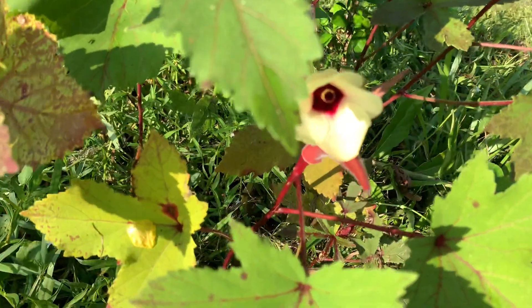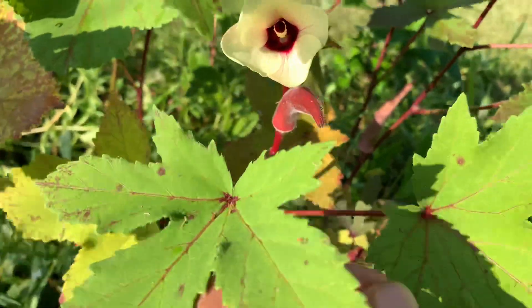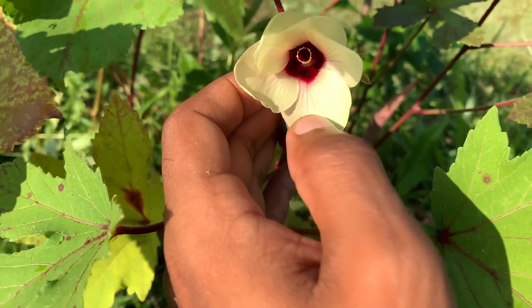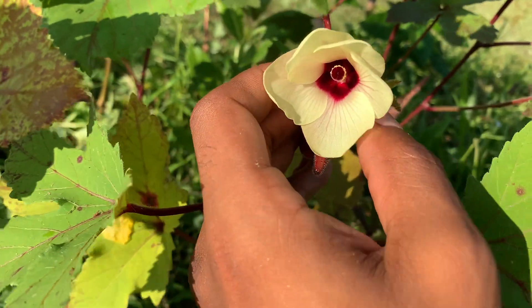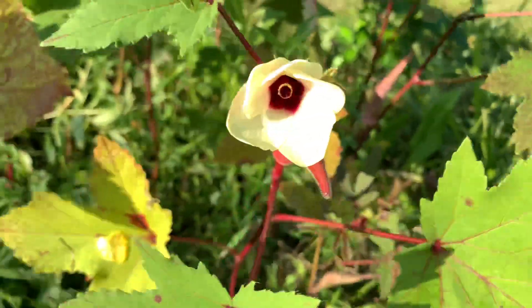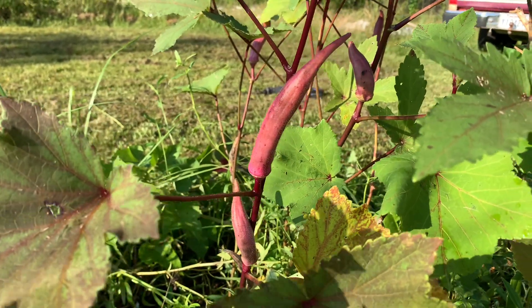All right, what's up YouTube. This is the Okinawan Pink Okra variety. Let's see if we can get this bloom in the sunlight — I can see a tinge of pink inside that bloom, coming up to the end of the petal. That's the Okinawan Pink Okra flower, and we have a few pods on some of these plants.